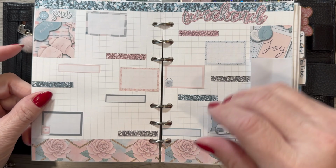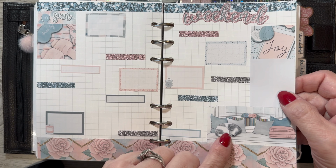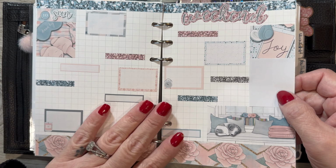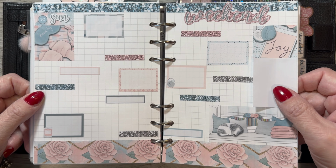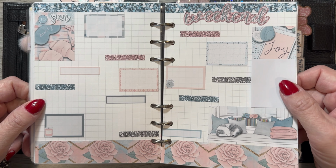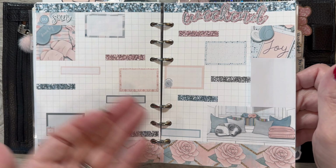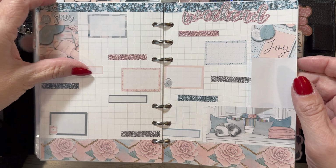So very cute. And then Sunday, I did kind of a lazy Sunday. It says dream big and has a little dog sleeping. I think we're going to have Hazel. No, I don't think we're going to have Hazel. This is my birthday weekend, isn't it? No, I don't think we're going to have Hazel. So I don't know what we're going to do, but still cute. When I was doing it, I was thinking, oh, we'll have Hazel. So it's probably not going to be a lazy day, because when she's around, it's certainly not, but it's a fun day. Even lazy days are fun days. So I don't know what we're going to do, but it's a cute spread. So that's what I went for. So that is my last day of the week.